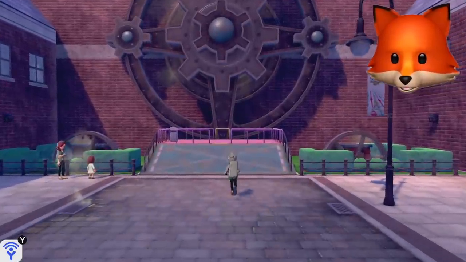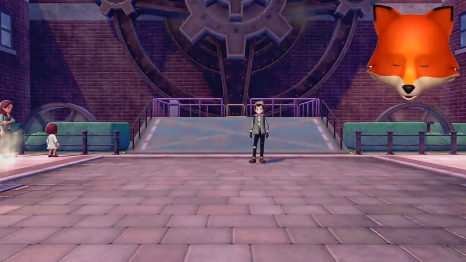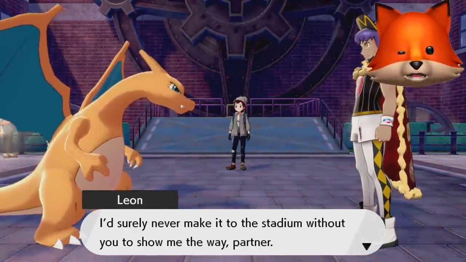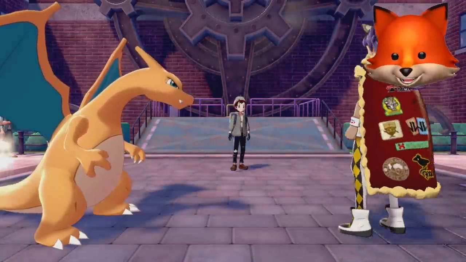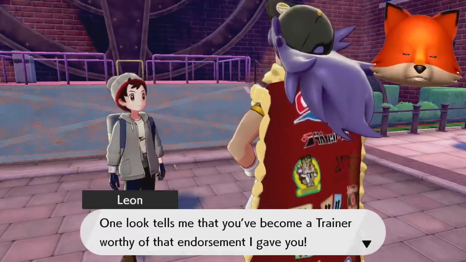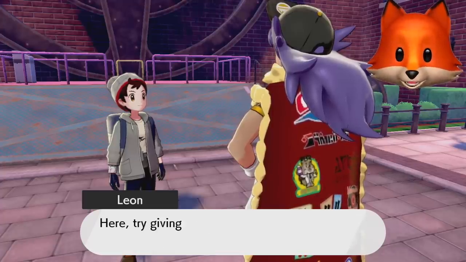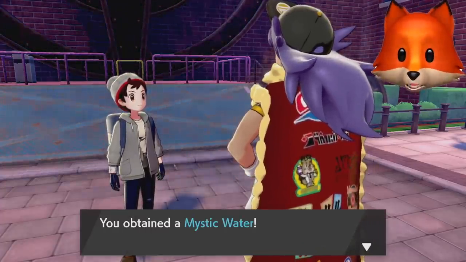Let's try it. Oh, I see what it does. Oh, wait. Wait, is that Sobble? Wait, who's... Charizard? Oh, it's Leon! I'd surely never make it to the stadium without you to show me the way, partner. Even with a huge old thing like this bang in the middle of the city, I'd still get lost. One look tells me you've become a trainer worthy of that endorsement I gave you. And yes, I reckon you might even be ready to use this. Here, try giving this to your partner to hold. What is it? Mystic water.